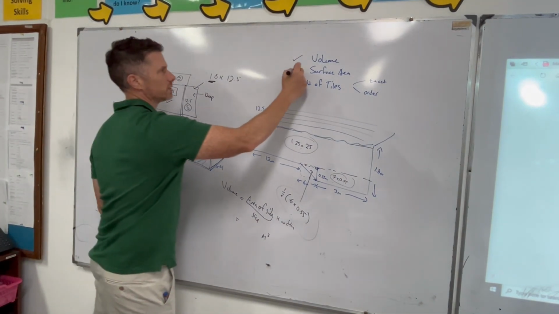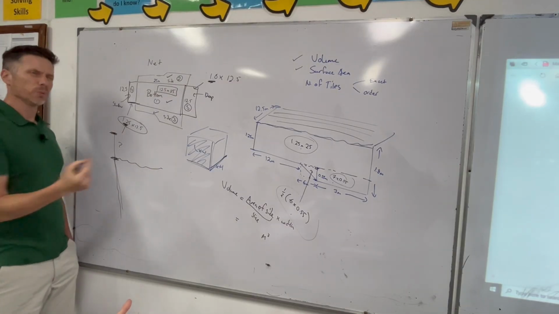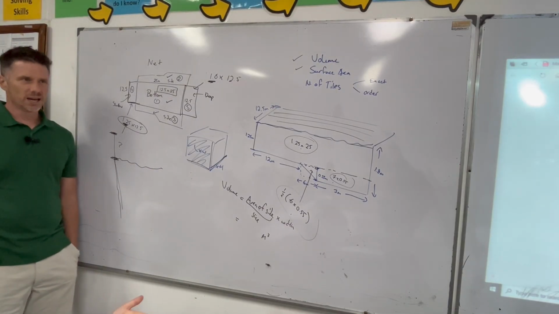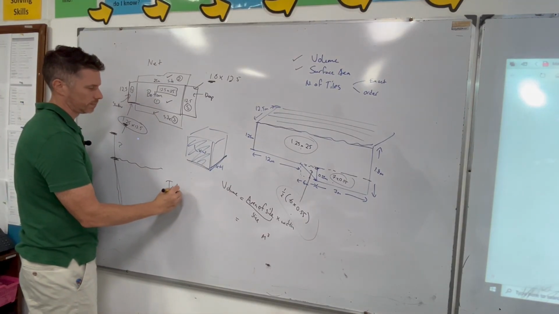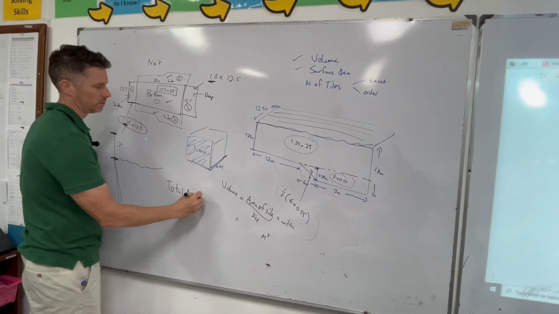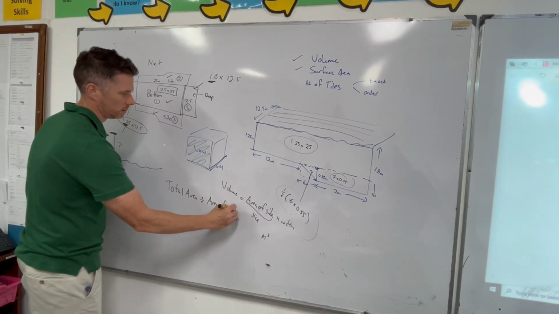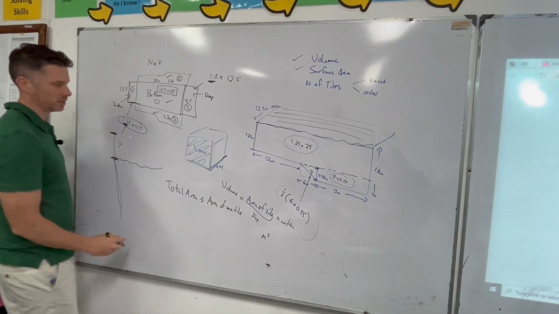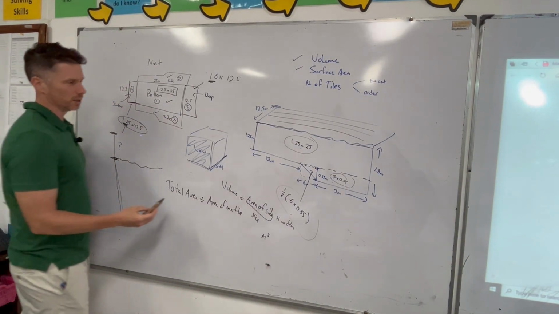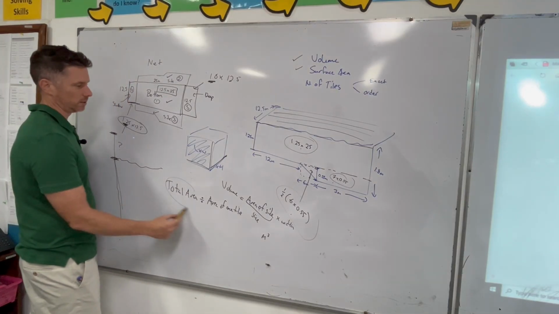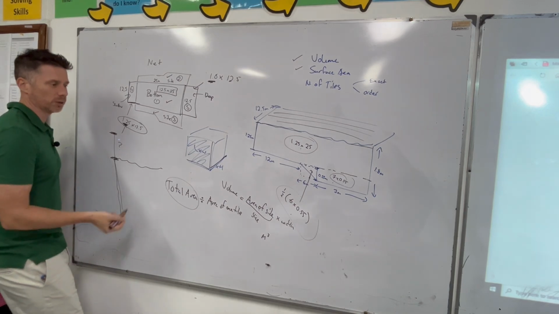For the number of tiles, something that's quite important is this area. Well, there's a couple ways you can do it. You do like a counting method. I think the easiest way to do it is get the total area and divide it by the area of one tile. I think that's probably the easiest way to get the number of tiles instead of counting. So the total area you will have got already, this answer, all these areas added together. Once I get that, I divide it by the area of one tile.